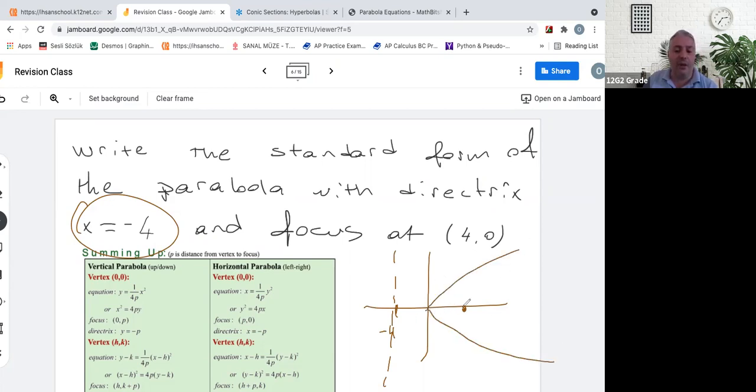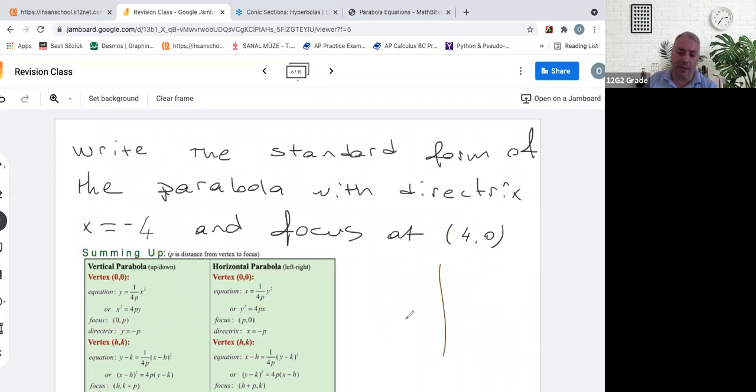And then I know that this distance and this distance are equal to each other. So from -4 to +4, there are 8 units. 8 units divided by 2 is 4 units. So this must be 0. Why? In this case, this is 4 units and 4 units. It means 0, 0 is the vertex. So if 0, 0, then y squared is 4px. And if the parabola is given in this form, this is the directrix, so you will use this one.